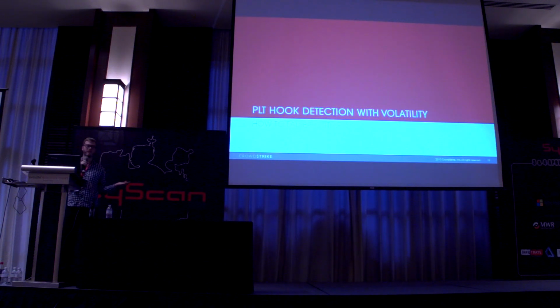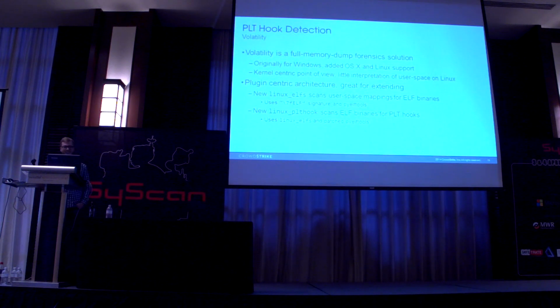So yeah, I wrote a Volatility plugin to detect PLT hooks in Volatility dumps. There's a story about false positives, which I will explain in the demo a little bit more, because it turns out even on a Debian 6 or Debian 7 default install, you'll have a bunch of PLT hooks. So it's kind of a problem.